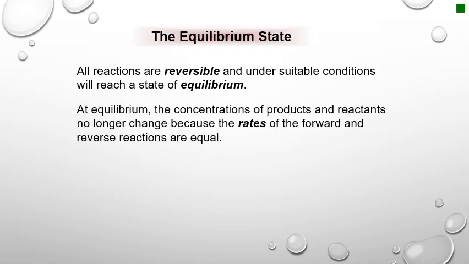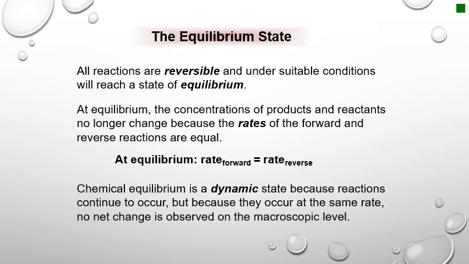A chemical equilibrium is defined as a dynamic change that occurs when the forward and the reverse reactions are occurring at the same rate. So therefore, your concentration of reactants and products are no longer changing overall. You just have them occurring at the same rate, so you see no net change being observed. We first discussed the concept of a reversible or equilibrium reaction back when we were talking about equilibrium vapor pressures, when we were talking about boiling points in our solids and liquids unit.